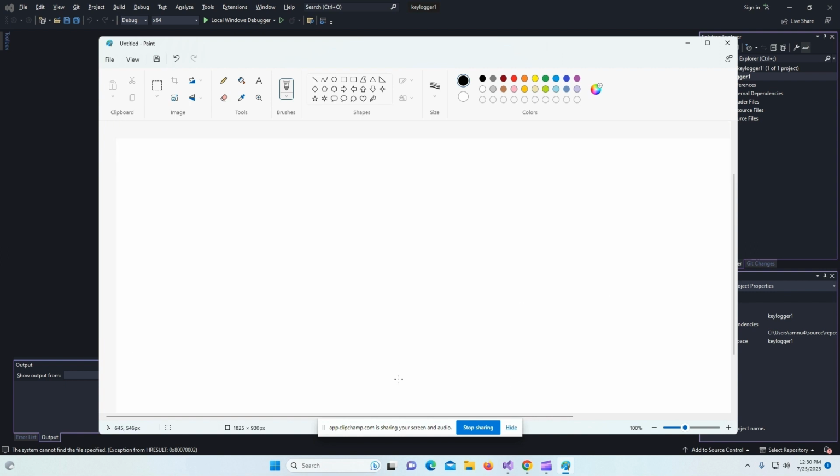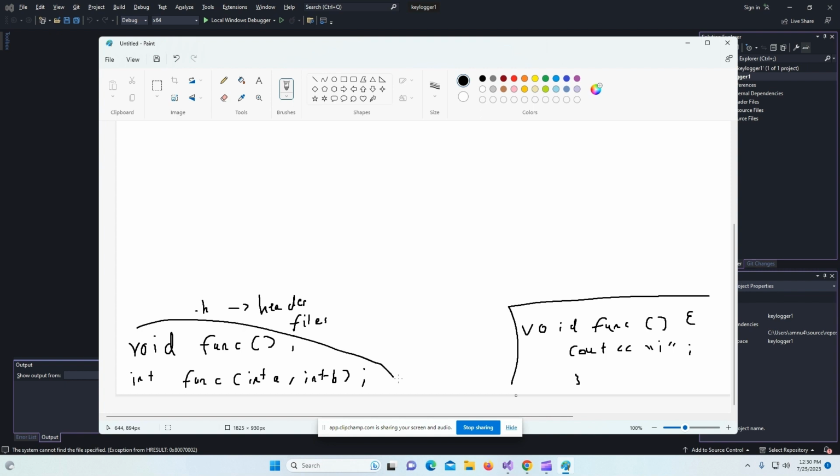And I'm going to get into why we don't do this. When you declare a function, it tells the compiler the name of the function, its return type, which in this case is integer, and its parameters, basic stuff. So the compiler will only build this declaration a single time all around the program.